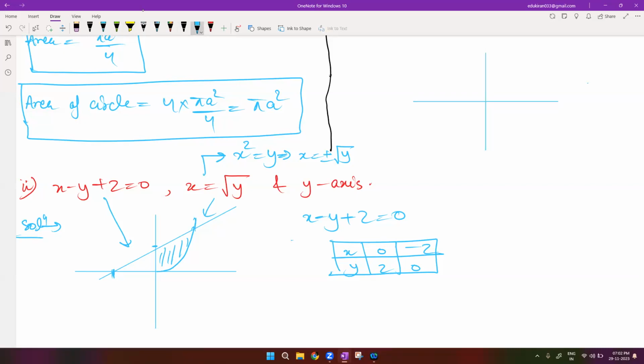So if I integrate this curve, this was y is equal to, let's say, f of x. This point is x is equal to a. This point is x is equal to b, right? And if I integrate f of x from a to b, then I get this area. This is a. But this area will be up to the x-axis.